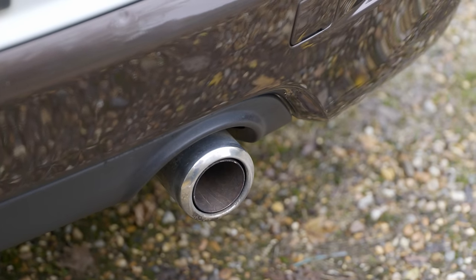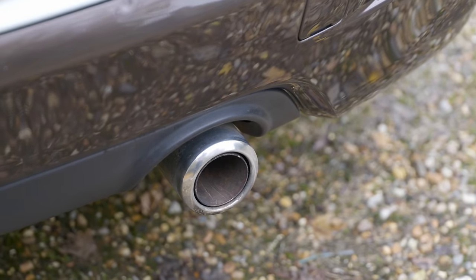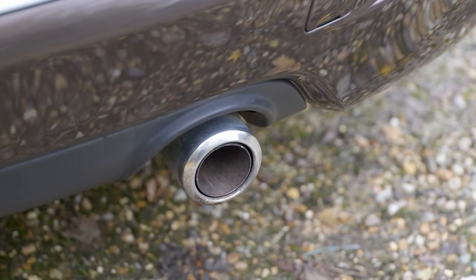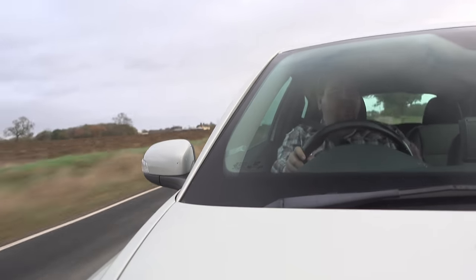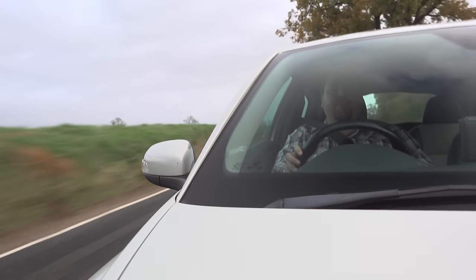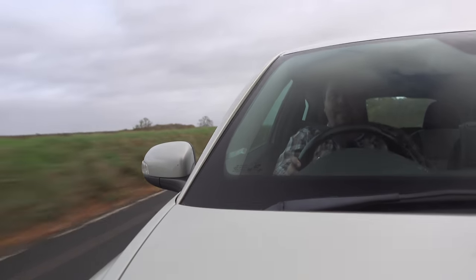Doug does have plans to do a resonator delete just to unlock a little bit more of that five-cylinder warble, but having done the drive-bys with it yesterday, when it's under load, you can just about hear the fact it's something a little bit different, both outside and in. I've never actually been a big fan of the five-cylinder noise, and I know that makes me a little bit of a weirdo, but it's grown on me, and today it certainly marks the car out as being something just a little bit different. Rev matching is fairly easy, as is heel and toe.